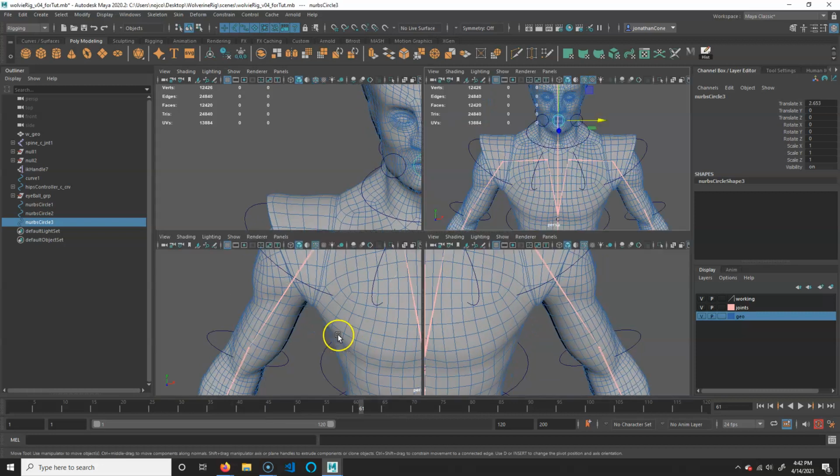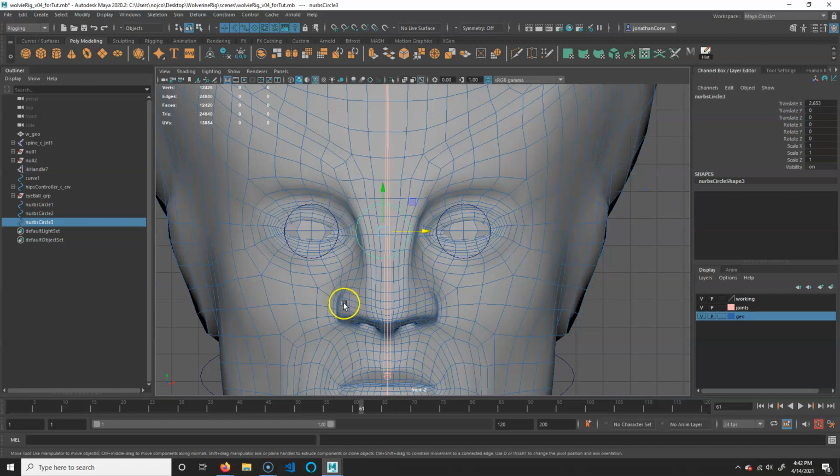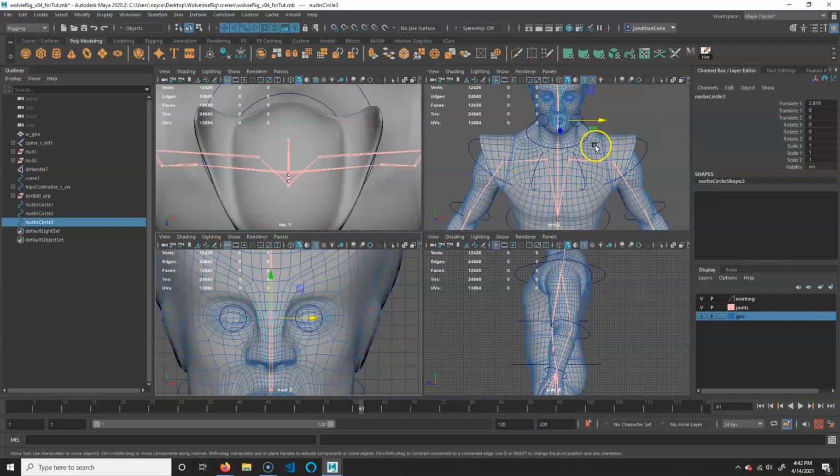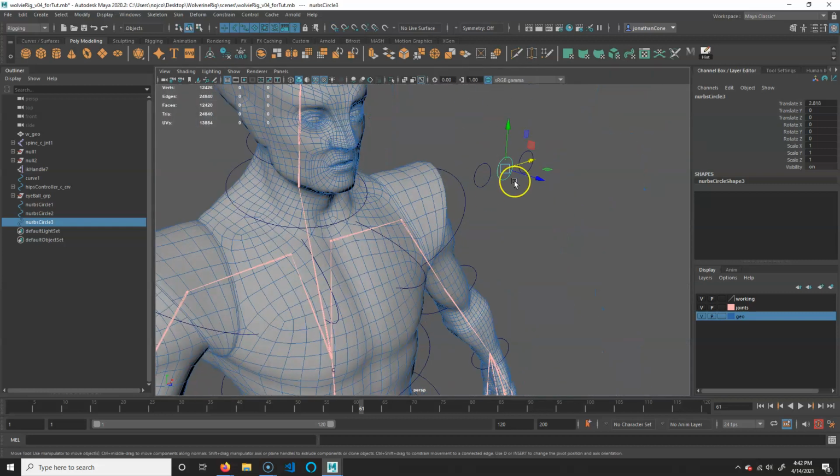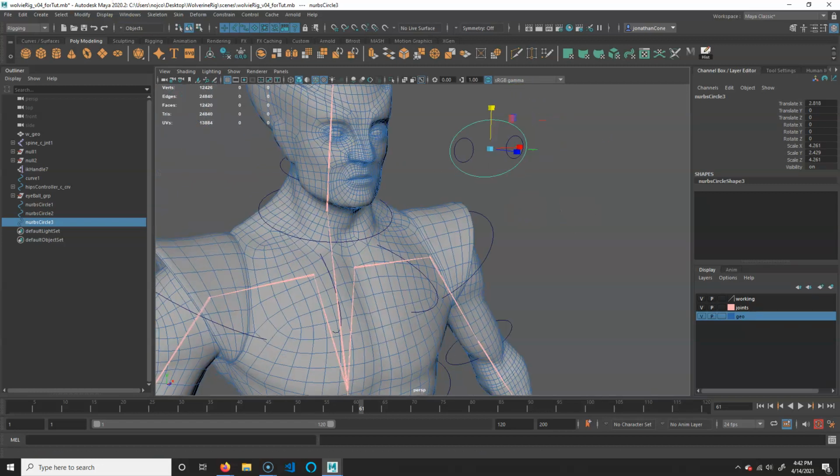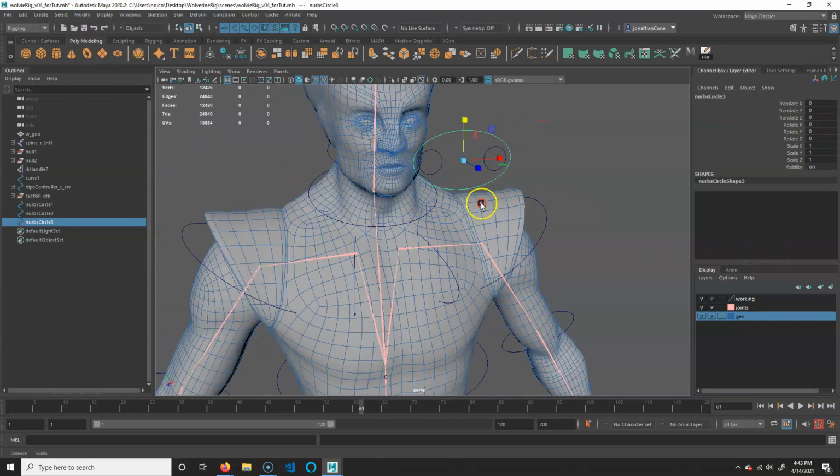And I'm going to bring it over to the center here. And this actually, I'm going to tap spacebar, and I'm going to hold X for grid snap, and I'm just going to snap it. Oh, sorry, I did curve snap. I meant X. There we go. X, and just make sure it's right in the center, just so it's a little bit better. Tap spacebar. And then I'm just going to go ahead and scale this wider. And we'll scale it like this. Okay? And then again, modify freeze transformations to zero out the transformations.